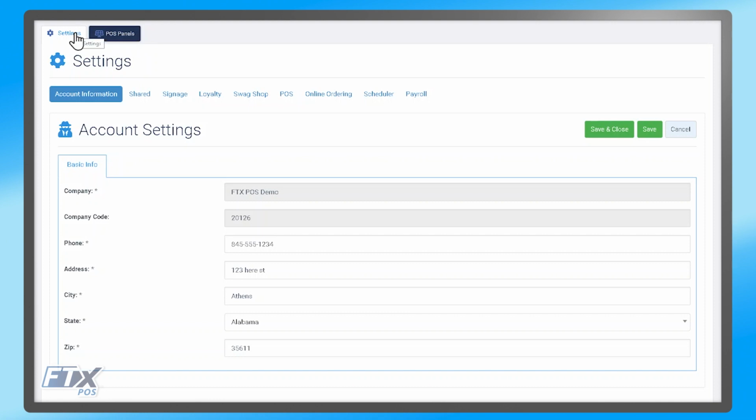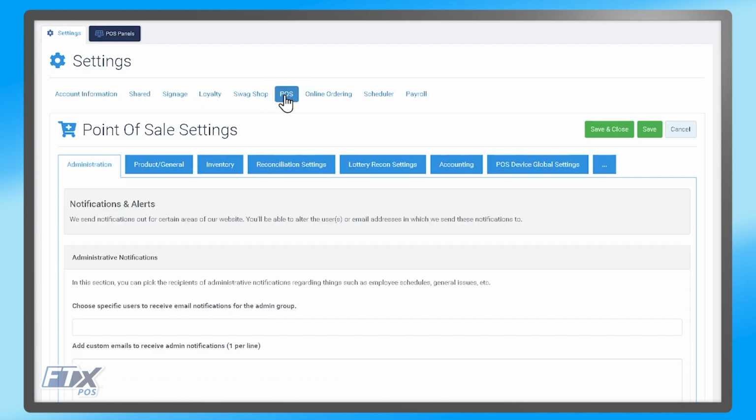Today we're going to look at the Settings tab, and more specifically, the POS tab within that. When we click on POS, we see several tabs fill out below.